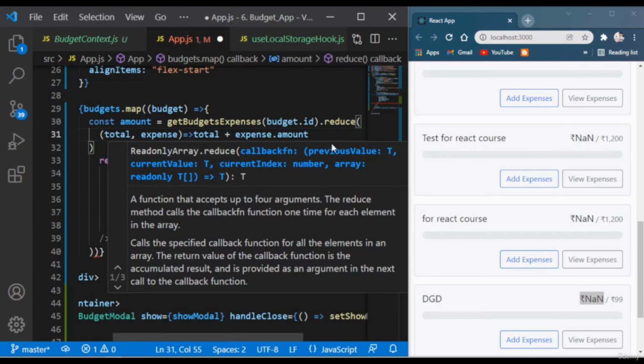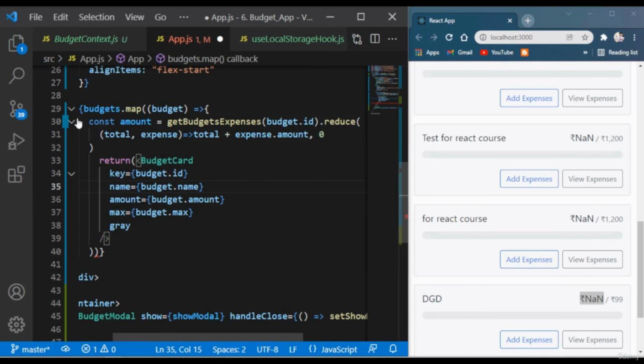And let me just clarify what this function is actually doing. So I am saying to the function, hey, I have a variable named amount, and you just calculate all the expenses and return me the amount, and I will simply pass this amount to this amount variable, and it's simple as that.